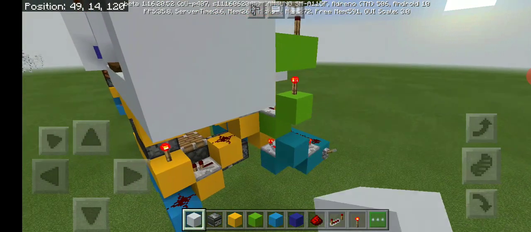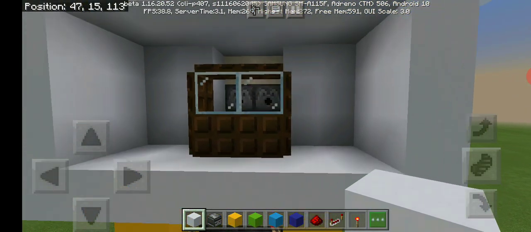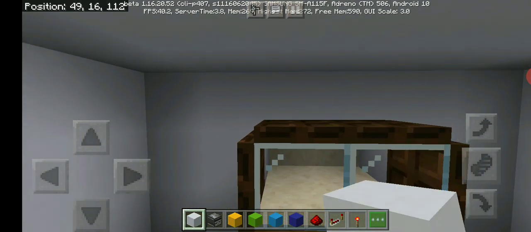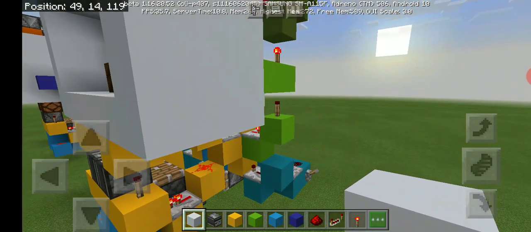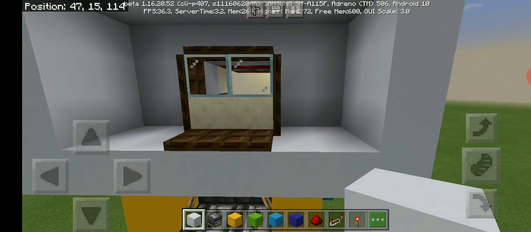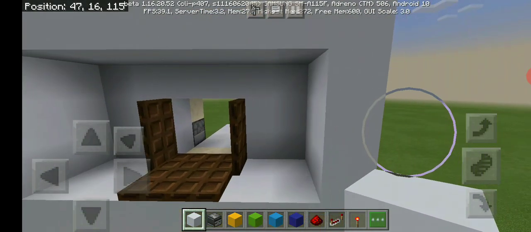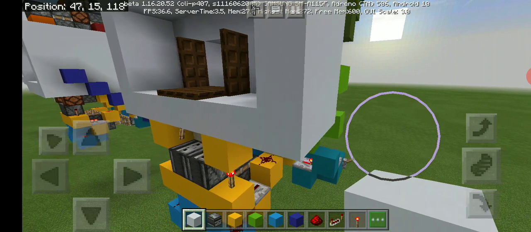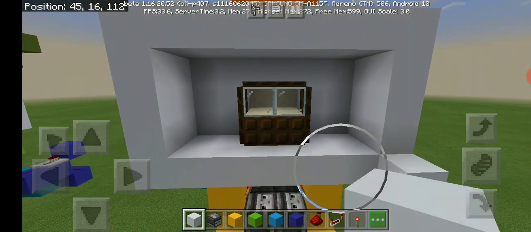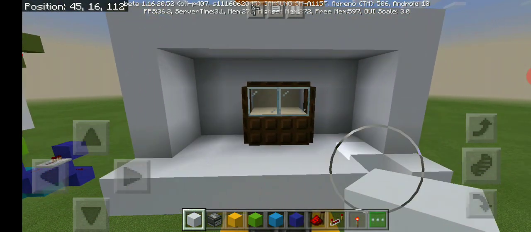Okay, let's flick the lever to see if the closing works. And yes, the closing works. Now it's the opening again. Yes, it works.